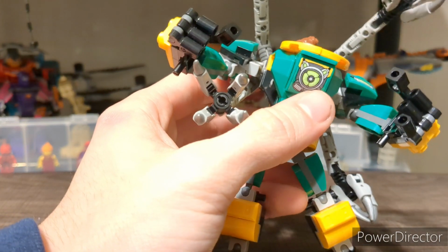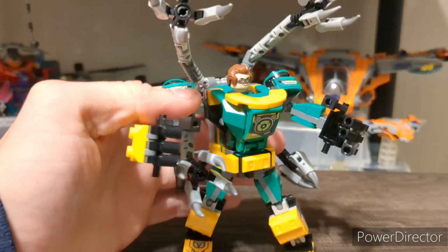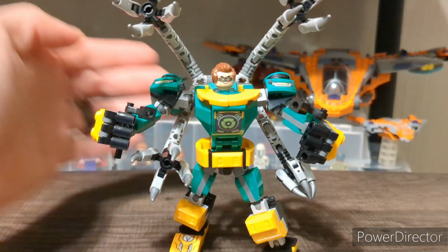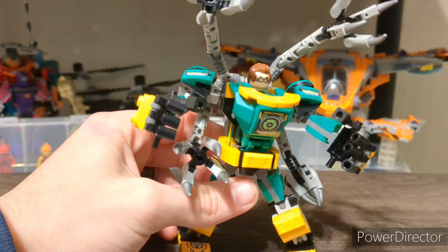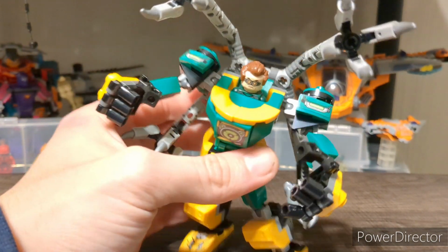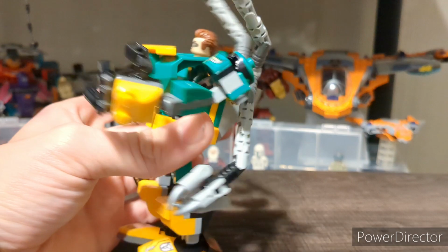A really cool chest print there, some stickers on the feet, and this one is another one of the bigger and bulkier ones, but I think that really works for Doc Ock as a character, because when you think of Doc Ock, you think of a heavy hitter, with the big arms, and obviously he's really smart too, so he would definitely be able to build a mech similar to this. I really love the detailing, especially on the back. It is actually kind of smoothed off there, which I really like.